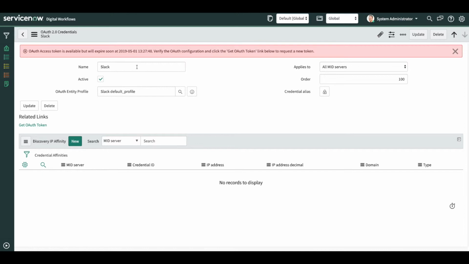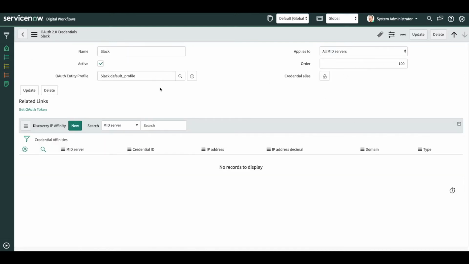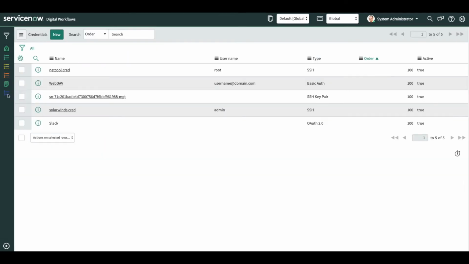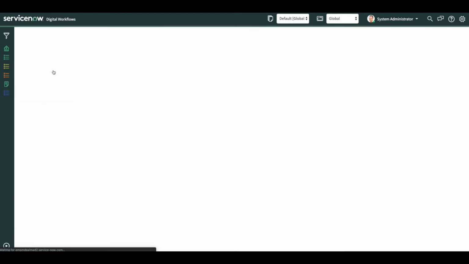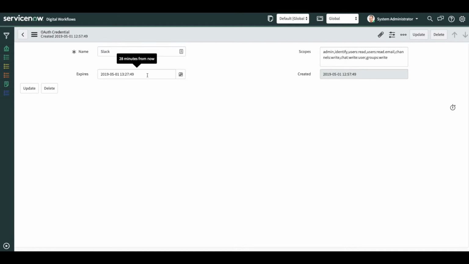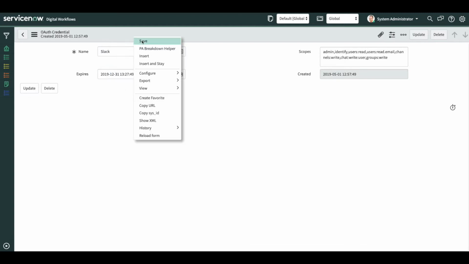So what we need to do is go to System OAuth, Manage Tokens, and extend the expiration on the initial token. So just go ahead and drill down into that token and change the expiration date to whatever you want, some date in the future.